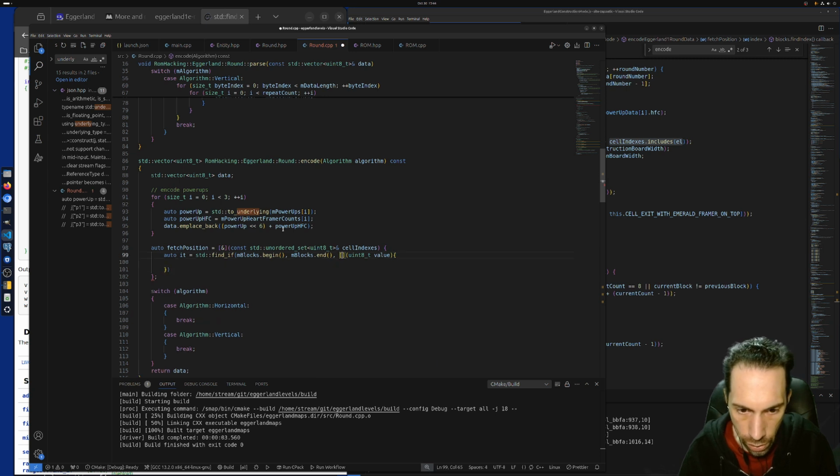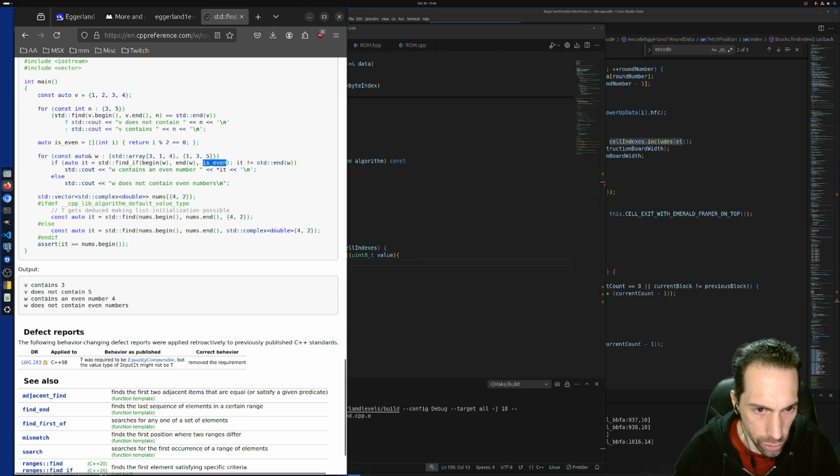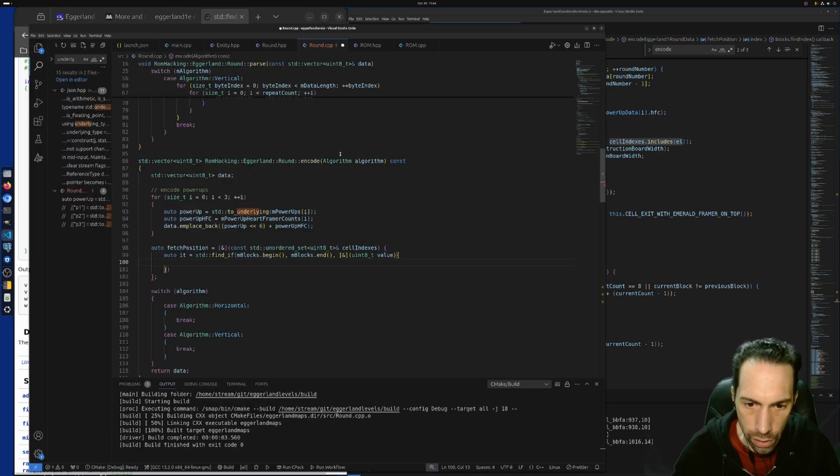We have to also access cell indexes, so we have to make that available. And then we have to just see whether value is in cell indexes, right? And we have to return true here, I guess, if we want it. Is even returns a Boolean value. So return cell indexes contains value.